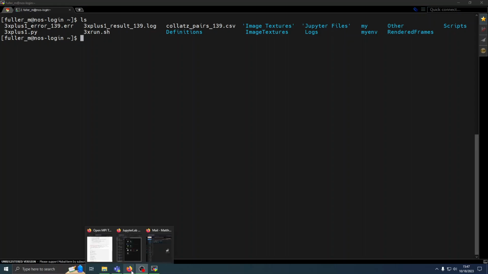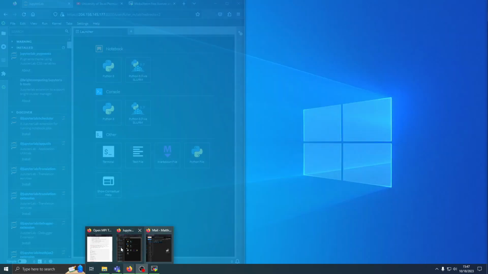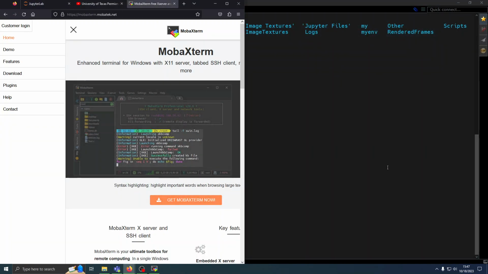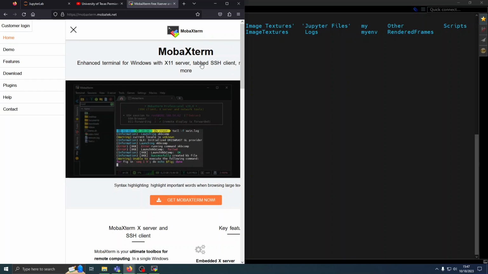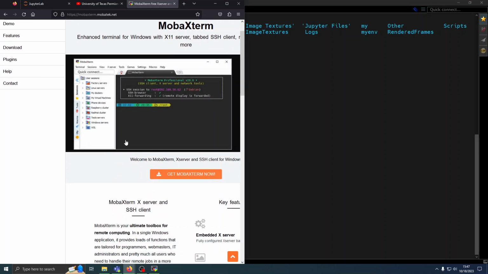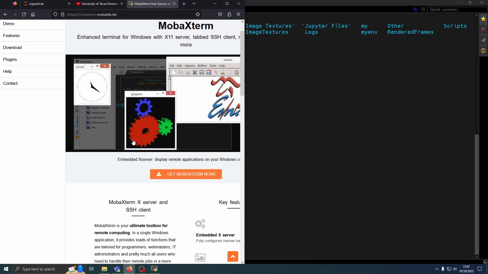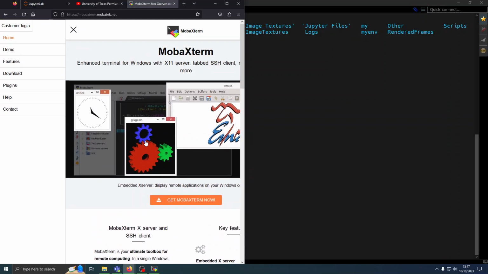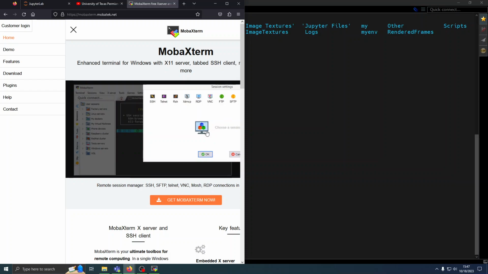There's an application called MobaXterm. This is for Windows, and you can actually get it and not install it. You can get the portable version, which runs on top, and it doesn't give you root permissions.